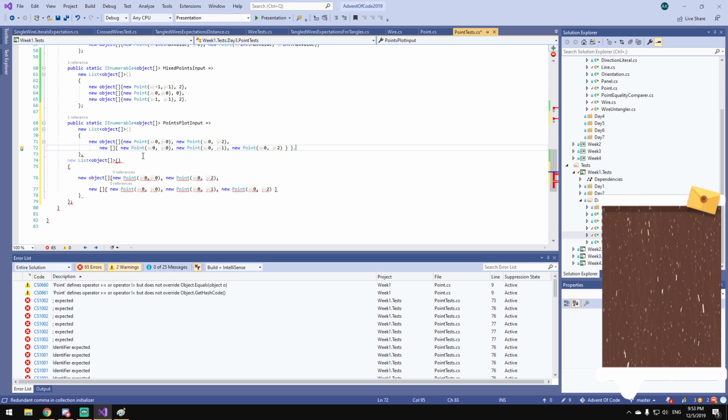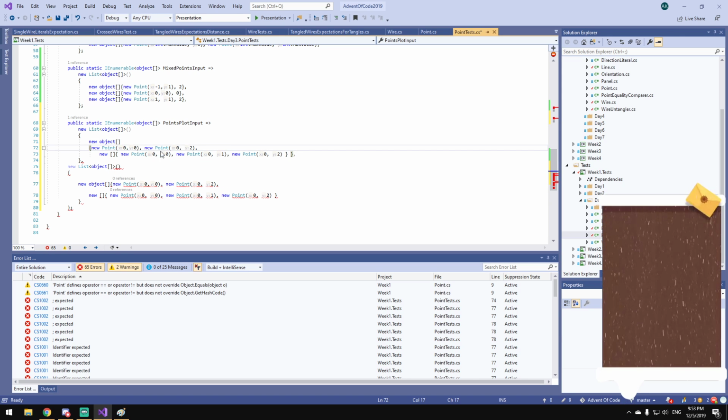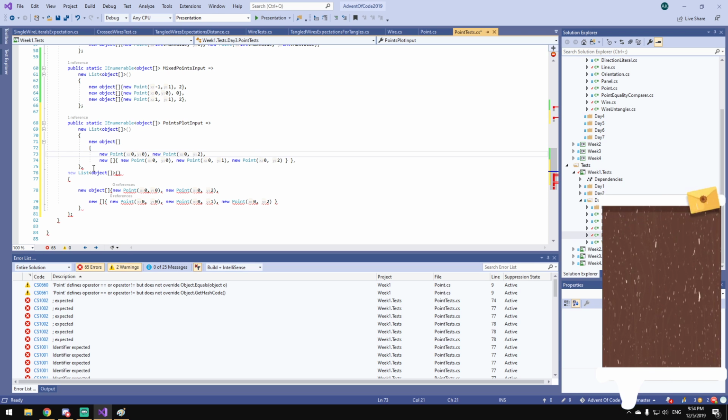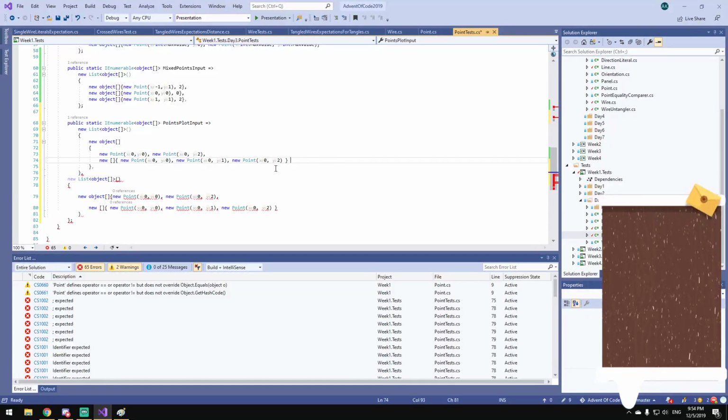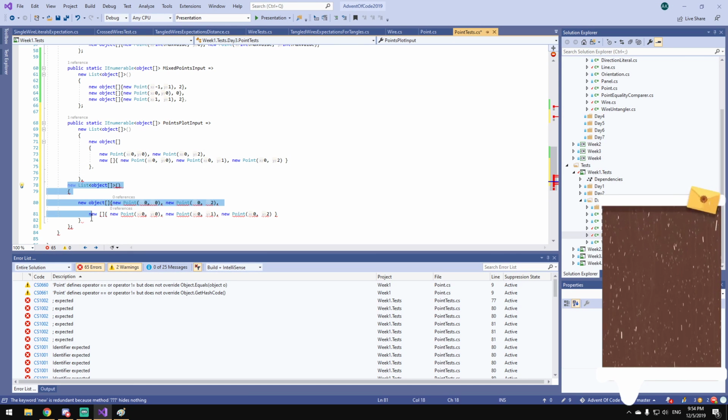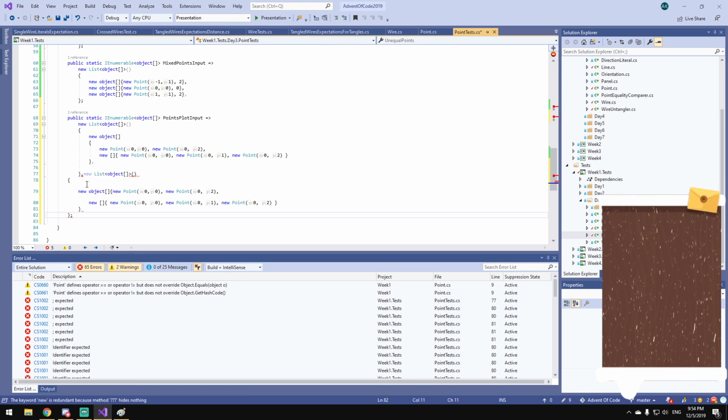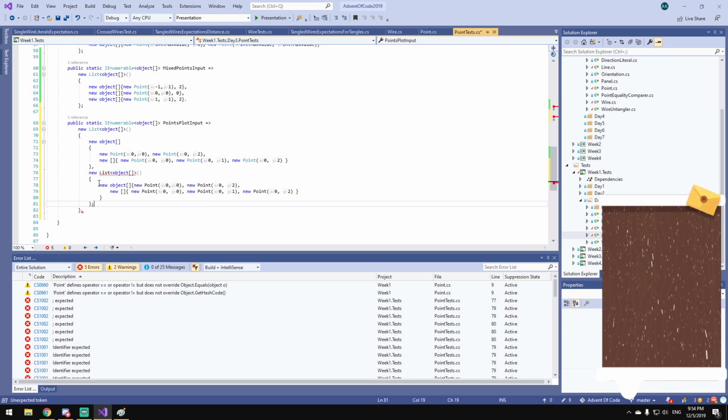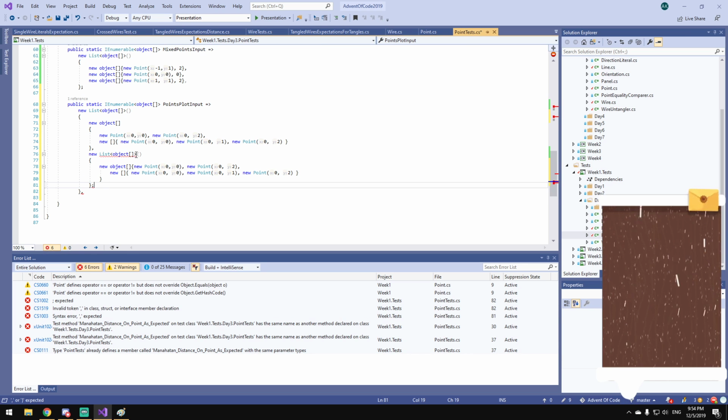Right. Quite confused. So that's one. And this is the second one. Also object array. Good.